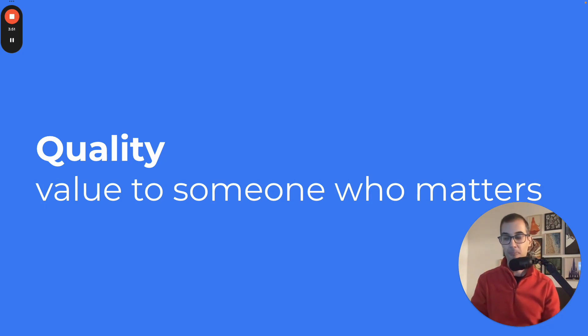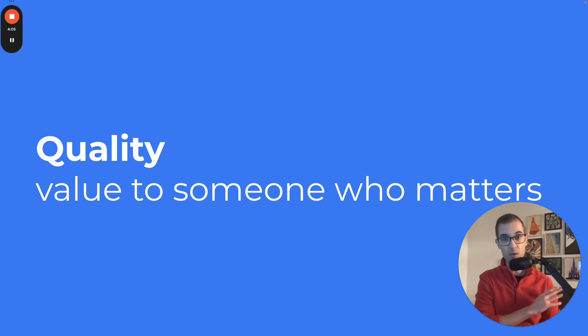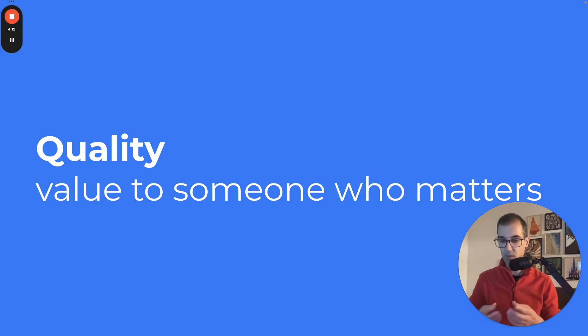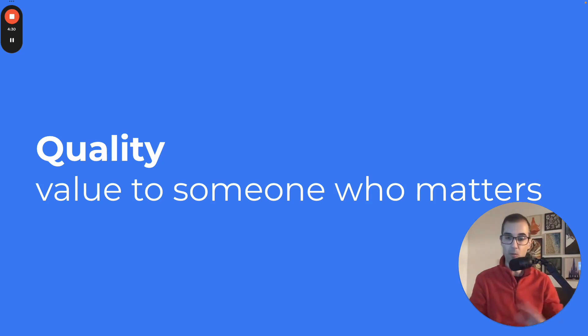Let me give you a simple example. If I, as the QA, say that this product has quality, and then there's a user next to me that says the same product does not have quality, it's their opinion that matters — it's their view of quality that matters. Why? Because when we created this product, we created it to solve a problem. We created it to be used by some people, someone who matters. So that's why they are more important than me as a QA — because if they don't use the product we created, then the product is useless. That's why someone who matters is so important: we always need to keep in mind who we are serving.